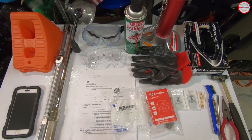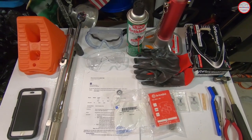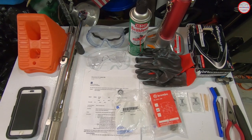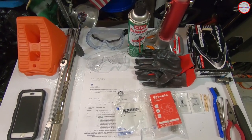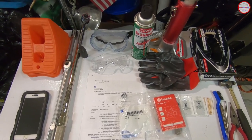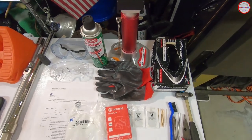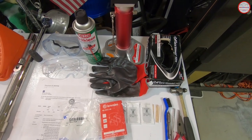Here are the items involved in today's repair for the service bulletin work. Going from left to right: wheel chocks, torque wrench for putting the wheels back on, 21 millimeter six-point socket for removing the lug nuts, a key for the lug nuts which are all keyed on this vehicle, safety glasses, 50-state compliant brake cleaner, and one of the new jack stands.